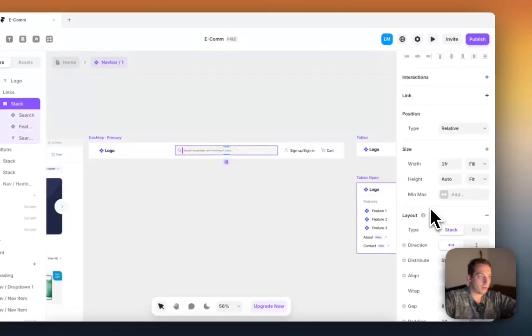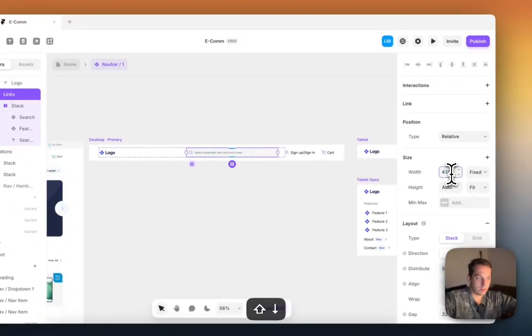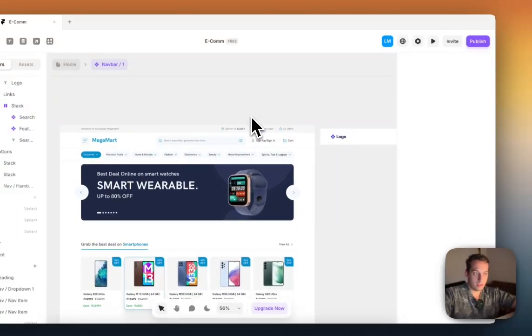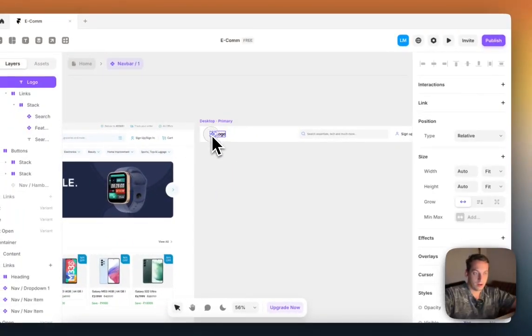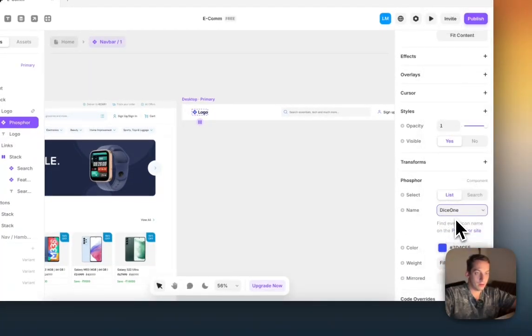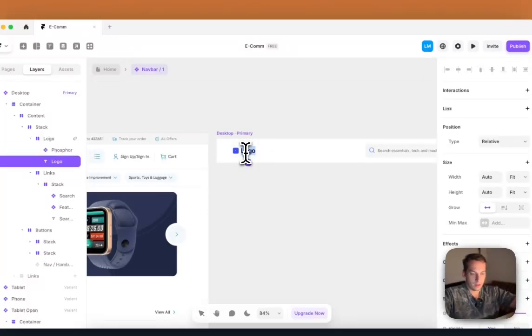And the links stack, I would like to decrease it a little bit more. Maybe 420 would be a cool number. So we have 420, we have the logo. Let's change the design of the logo. Let's put dice market.